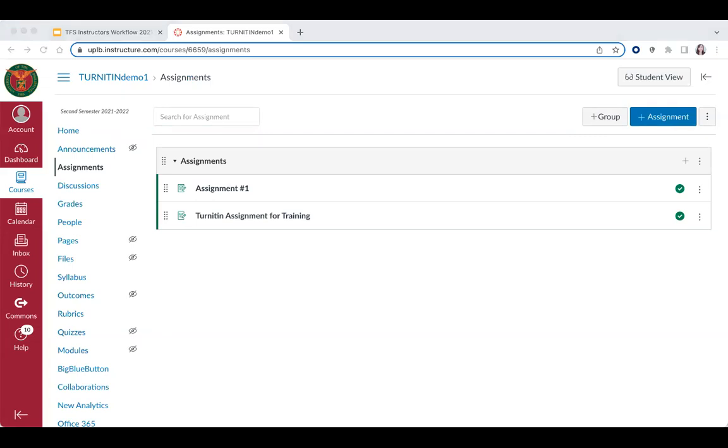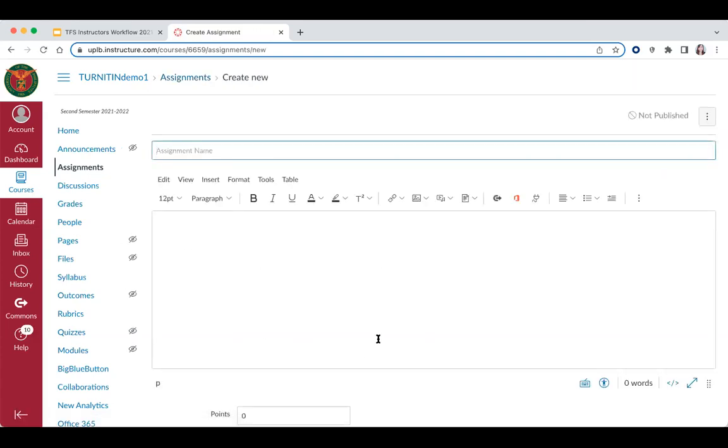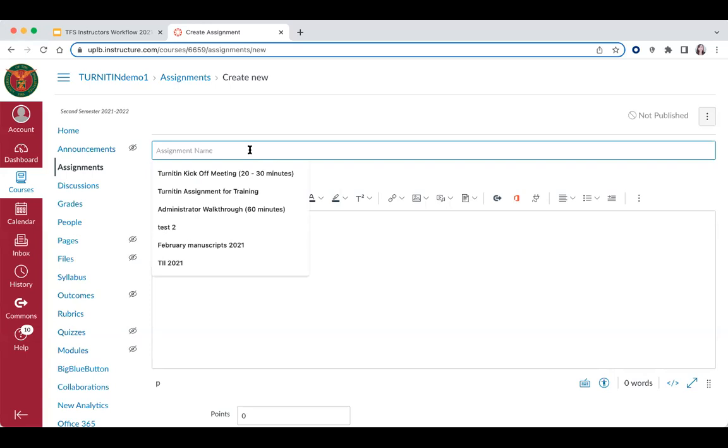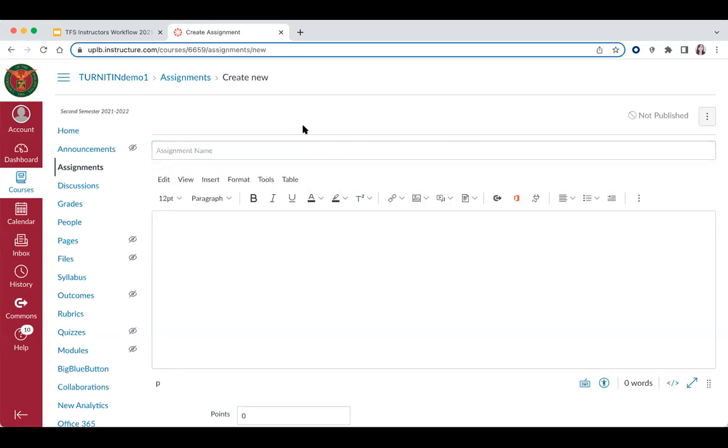As you can see, I already have 2 assignments in here. The first thing that you have to click is the blue Assignment tab in the upper right-hand side of your screen. Now, we have to provide an assignment name.